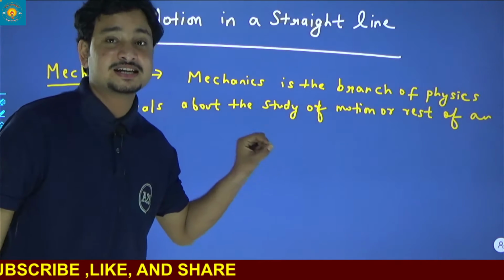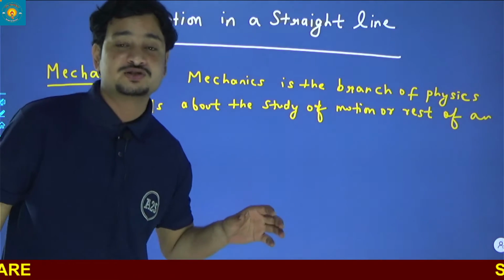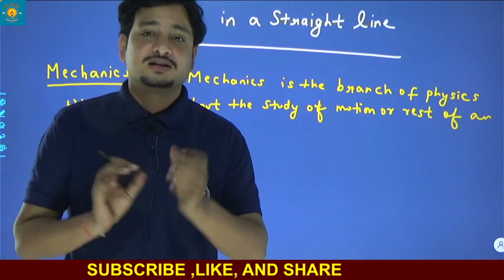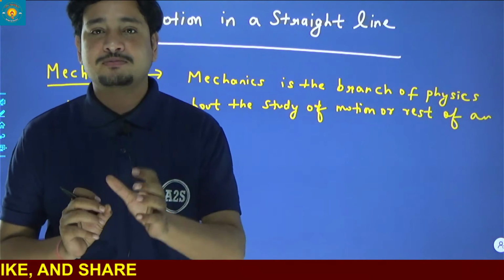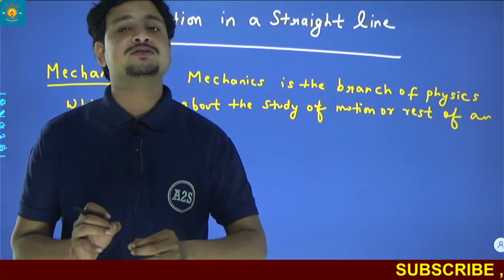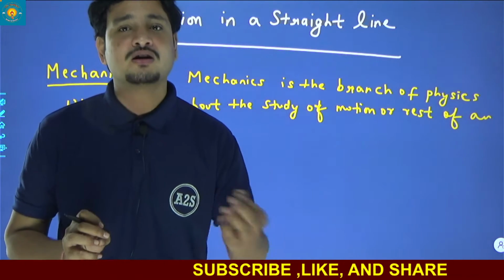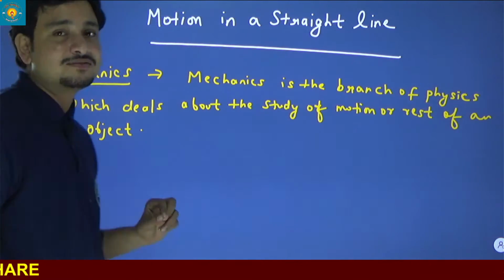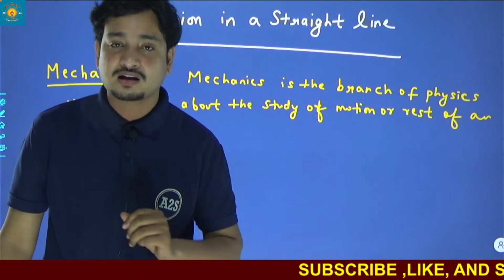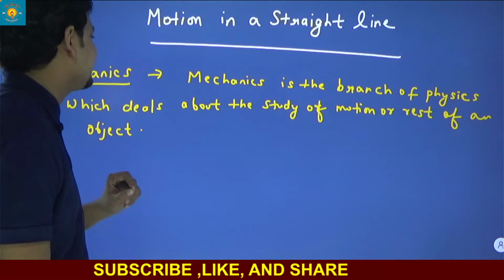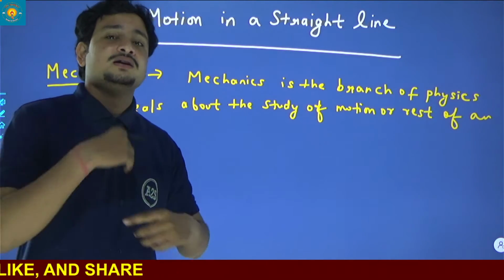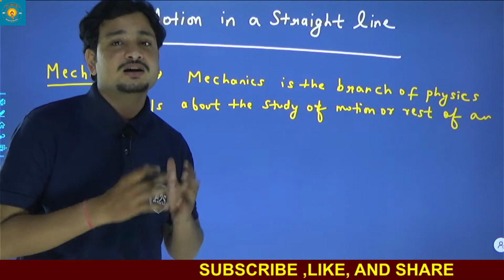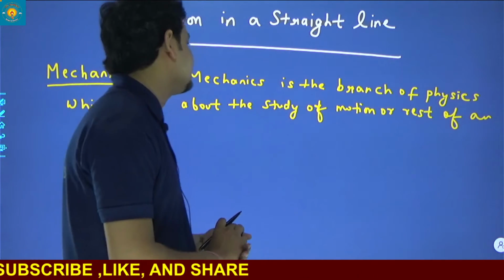Mechanics is the branch of physics in which we deal with those objects which remain in a state of rest or in a state of motion. So it's as simple as that. If someone asks you what is mechanics, so mechanics is the branch of physics in which we deal with those types of objects which are in the state of motion or in the state of rest. Clear? Next thing is that mechanics has the first unit that is called kinematics. Clear? First we talk about what is kinematics, and then after that we talk about the unit which is motion in a straight line, what topics we are going to study. Clear? How we proceed in this chapter.